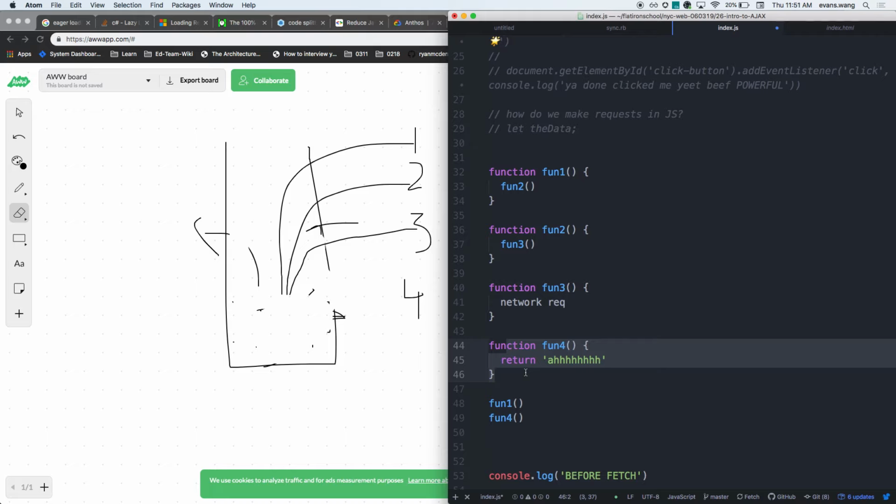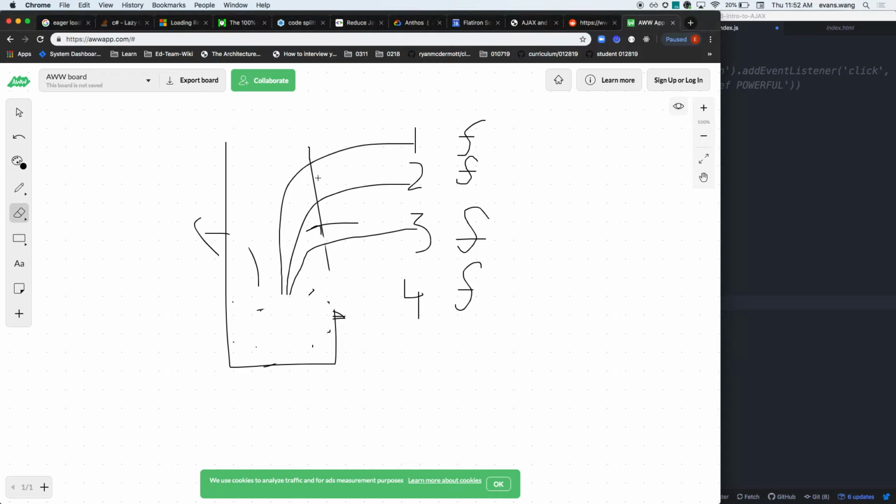So the idea is this. Let me finish this thought. The idea is this. What if the network request, right, wasn't blocking? It didn't matter how long it took. It wasn't blocking, but it sort of popped off the call stack, and that way function 4 can run. And then it pops off the call stack and goes somewhere else to handle. So the idea is that 1 will come on, 2 will come on, 3 will come on. It's making the network request. But if the network request finishes immediately, 1, 2, and 3 pop off, and then 4 can run.